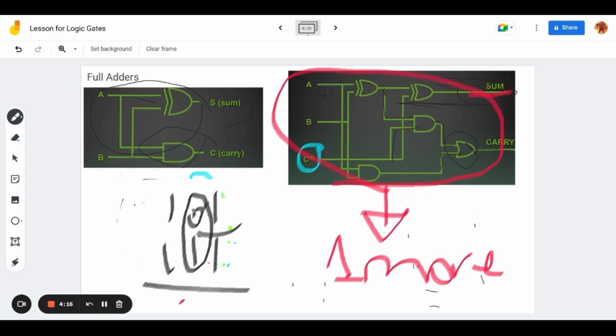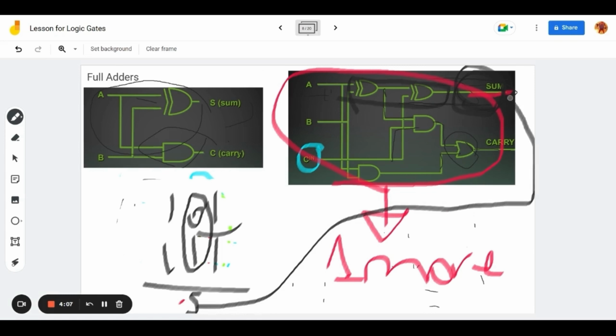So whatever the sum of this row will be is done over here through these, and so that's where the sum will be. This sum comes from here, while the carry comes from multiplying the carry in and the XOR gate, and adding the A and B multiplied from over here to here. In that way, every single half adder represents one row. In this question, there are two more rows after the first row, which is controlled by the half adder.